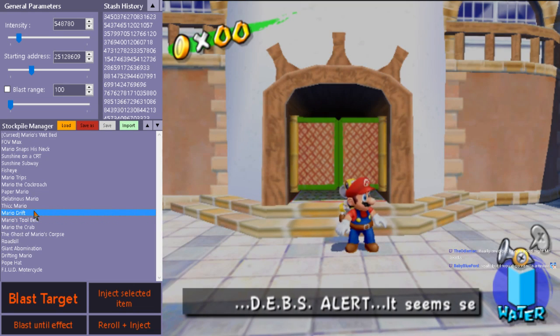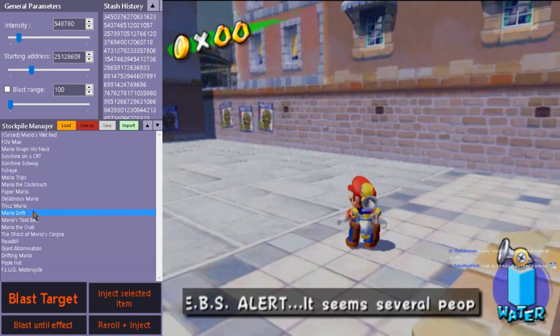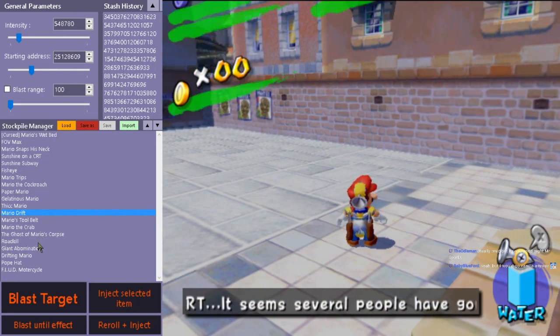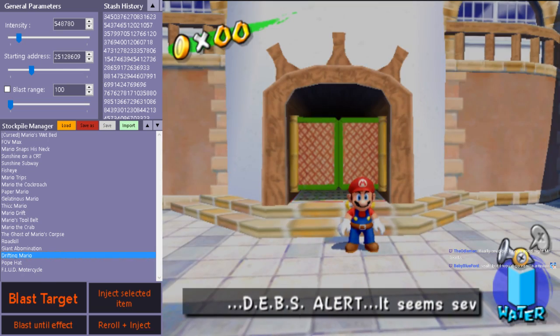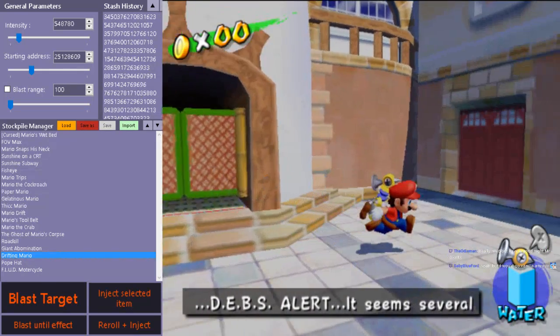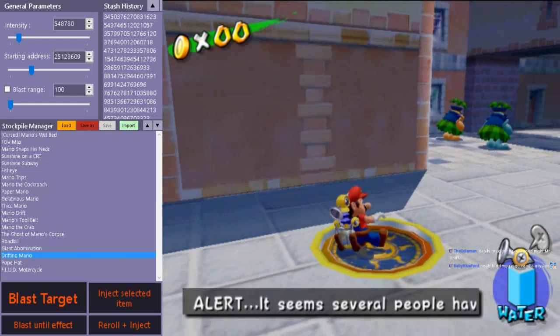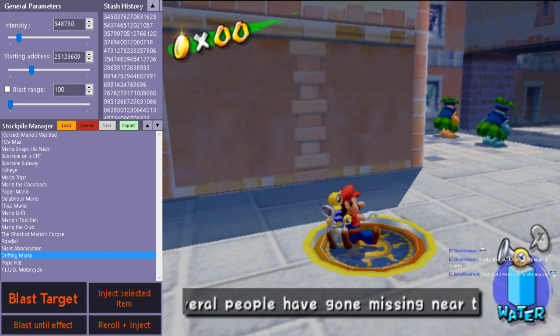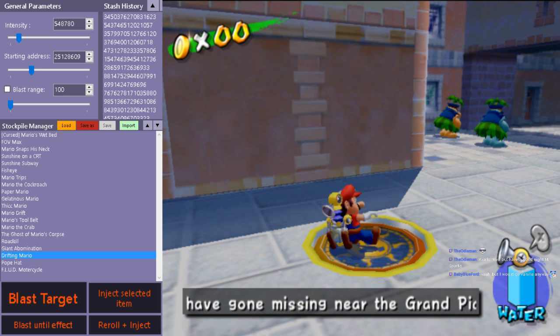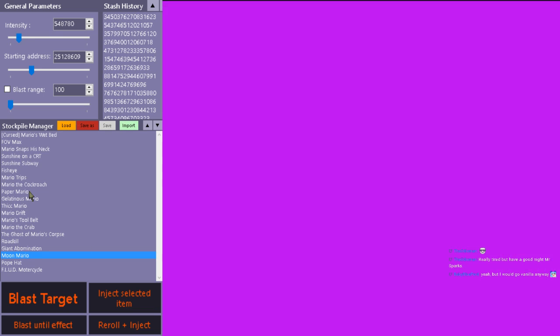And we have another Mario Drift. I think I gotta rename. I had one of these, Mario Drift. It was Drifting Mario. I gotta rename this. What would you call this? Like a Gravity Mario. Gravity Moon Mario. Moon Mario. There we go.